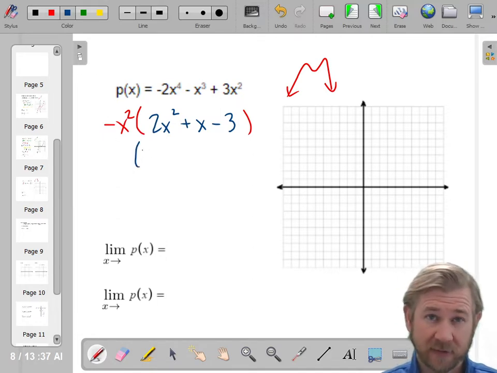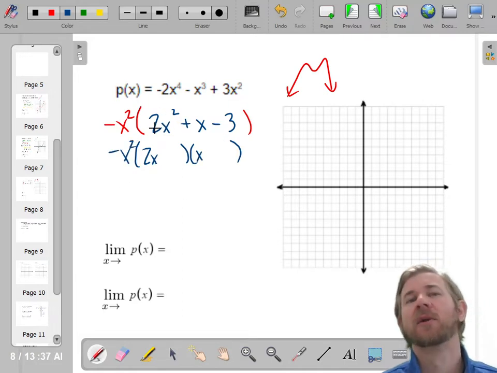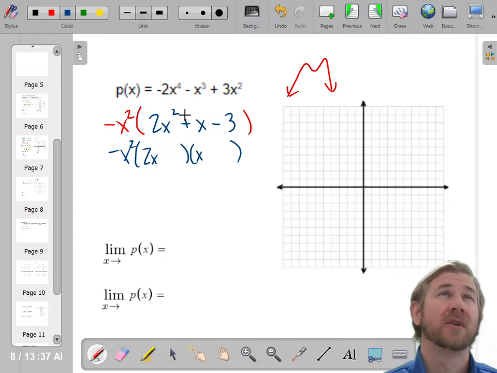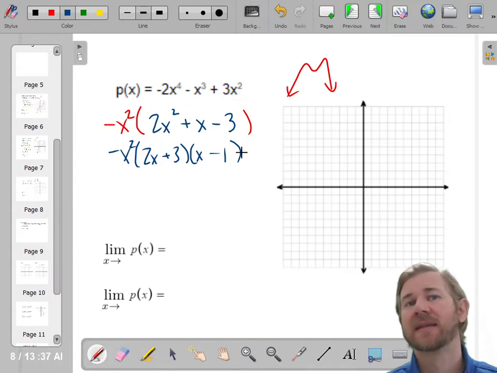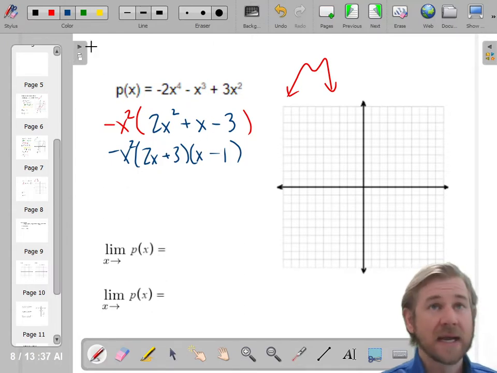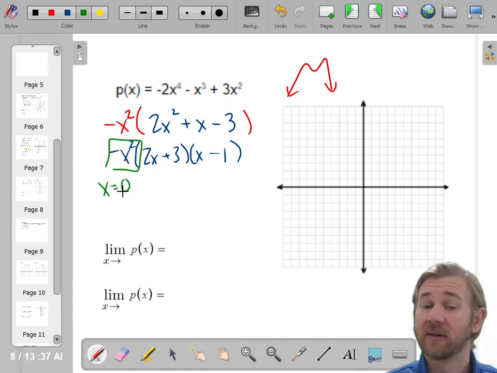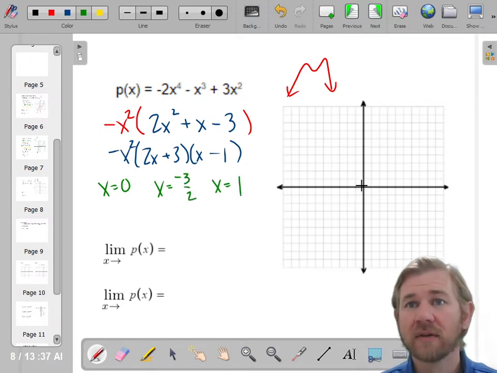Let's see. I could probably just guess and check this thing. Let's see. 2x and x. You can always split the middle. So I need numbers to multiply to negative 6 and add to positive 1. What multiplies to negative 6 and adds to positive 1? I got one. Negative 2 and positive 3. So let's do this. 2x, so we get negative 2 on the outside, positive 3. There we go. So 2x plus 3, x minus 1. That means my zeros are at, remember, you factor out an x squared, so 0 will be a 0. This would be, if you subtract 3 and divide by 2, negative 3 halves, or at positive 1. So 0, negative 1.5, these are all kind of together, positive 1.